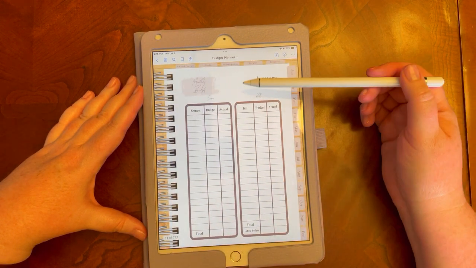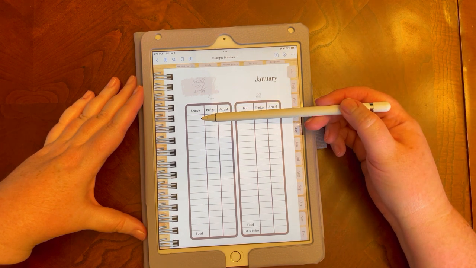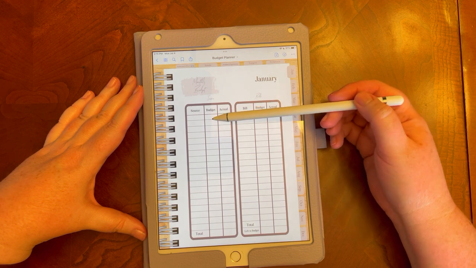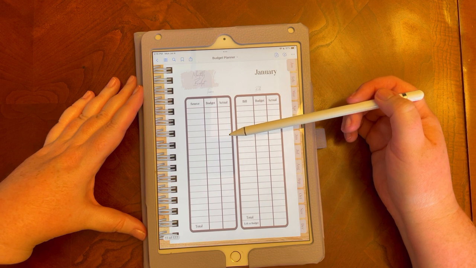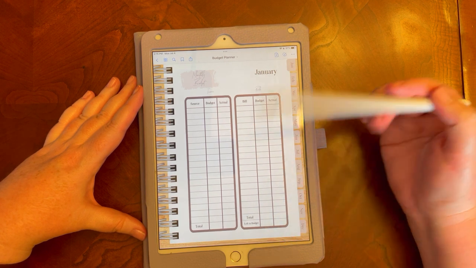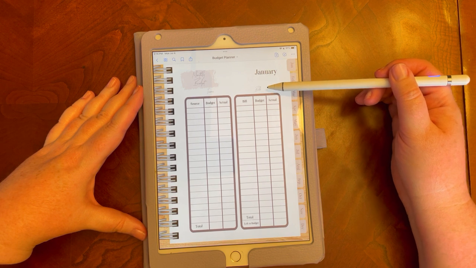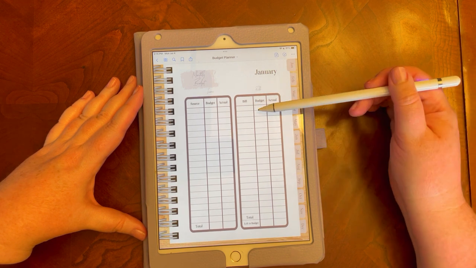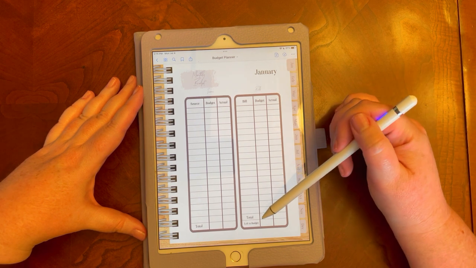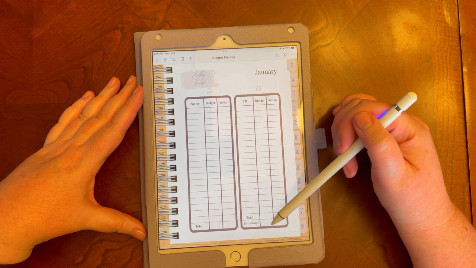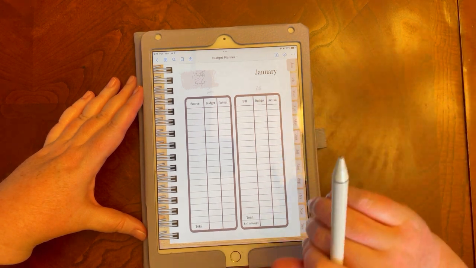Then you have your monthly budget. Okay, so you can see here, this is for January. And here is where I would list my source of income, what did I budget for the month, and what actually came in, and then what was my total. And then here is where I have bills and fixed expenses. So I can write down my bills. Again, what did I budget? What was the actual? And then here I can see what I have left to budget, right? After all of my bills and fixed expenses are covered.